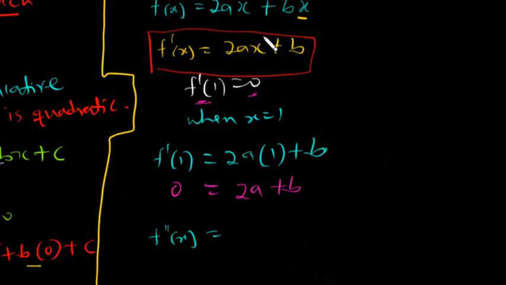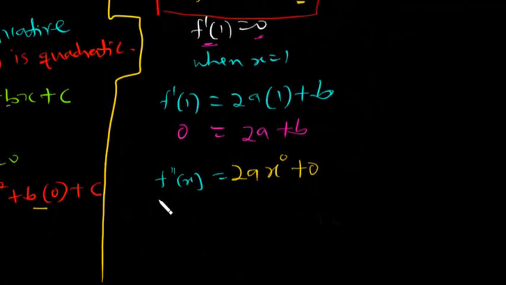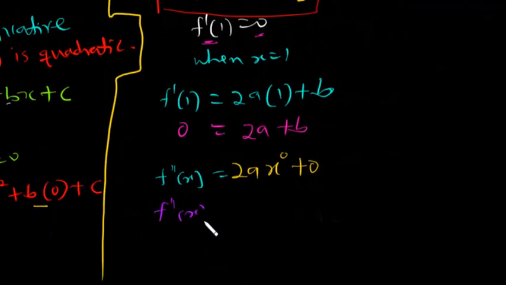So what we have to do is x is to the power 1, so we pull the 1 down here, so we have 2a times 1, and that will be 2a. If we subtract 1 from the power of x, we have x raised to the power 0, and b is a constant, so when we differentiate b, we have 0 here. So f double prime of x is going to be 2a, because x raised to the power 0 is 1. All right, so f double prime of the function is 2a.